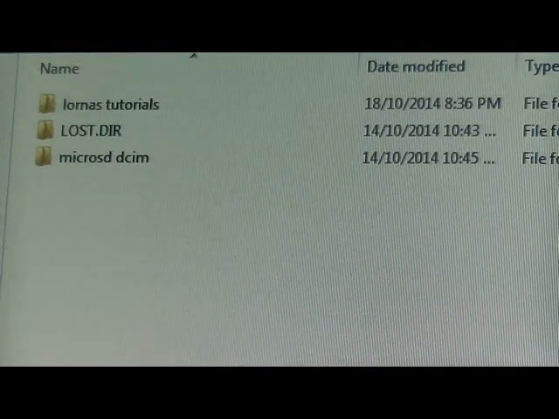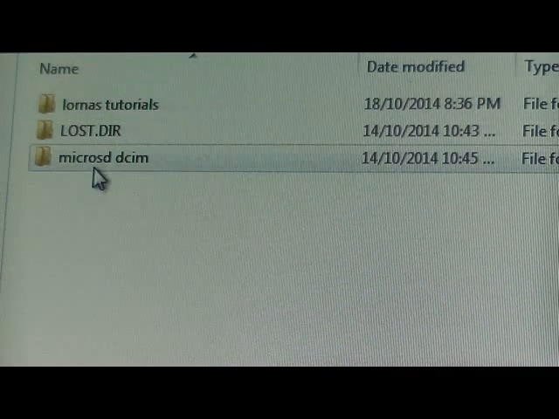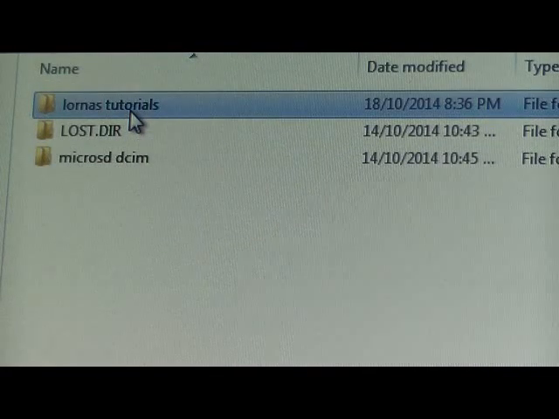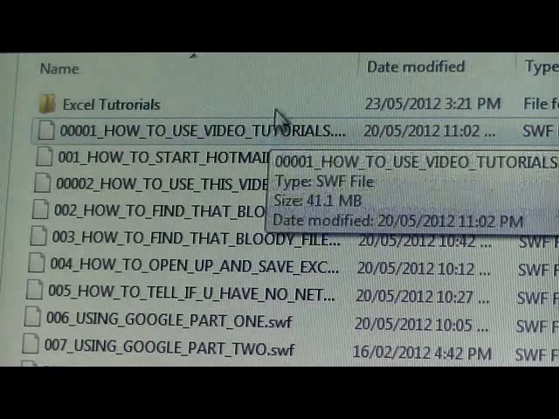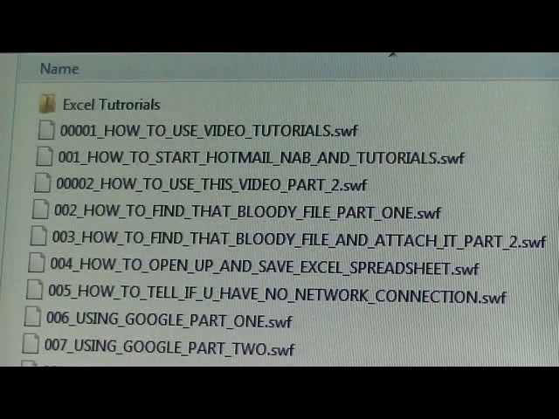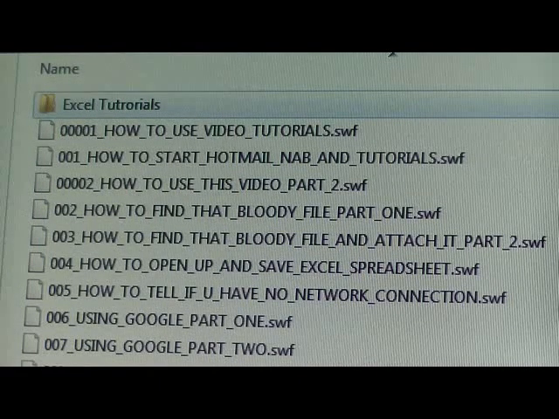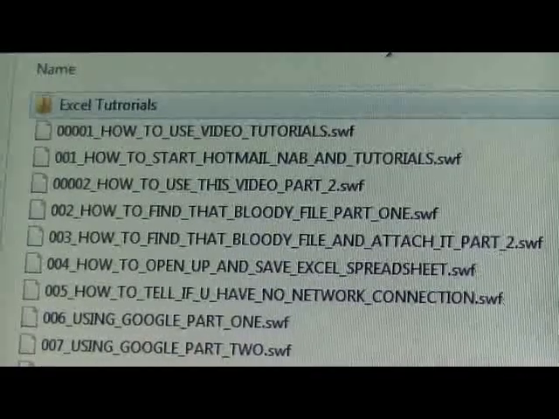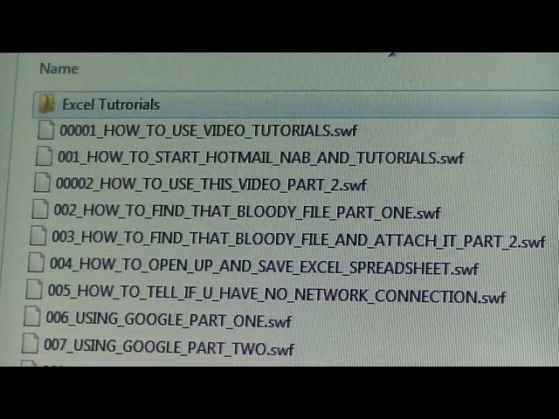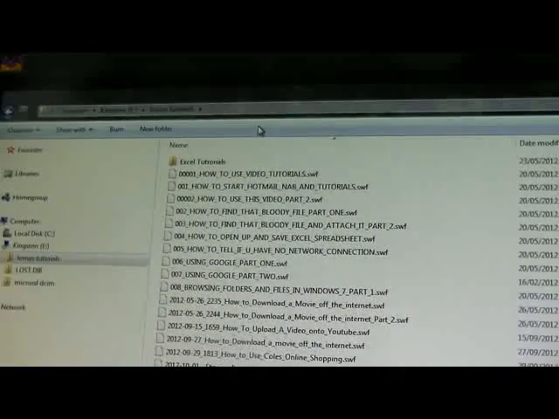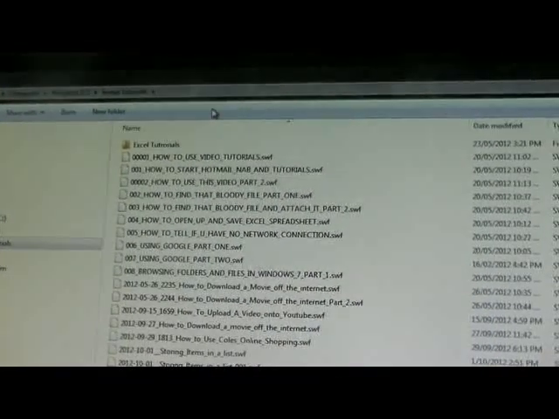Now, which one of these contains the files that we want? Let's have a look. Micro Lorna's tutorials. I wonder what's in there. Double click there, and look, there's a whole heap of files that I'd copied over from Linda's place last night. Now their SWF file extension indicates that that's to be opened with Flash Media. If I open one of those files, I'm going to take you off on a tangent. The point here of this video was actually to copy those files that I've got there.